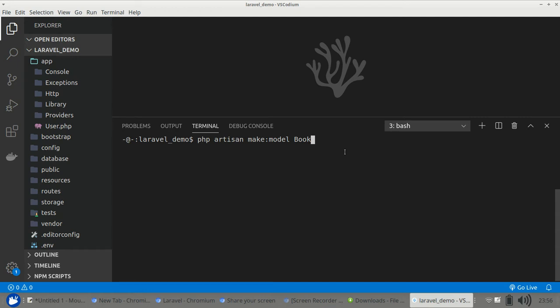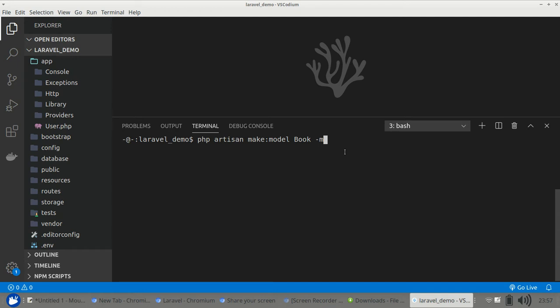I don't have a books table right now, so you can also give the m flag to create the migration for the books table. I have already made a video on migrations, so you can check that out too.